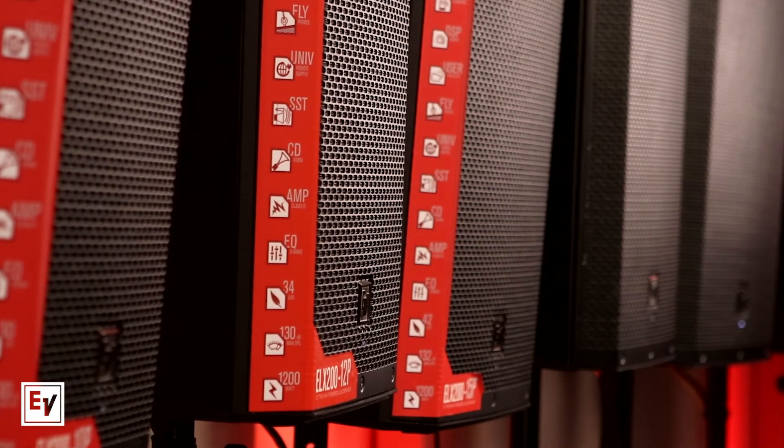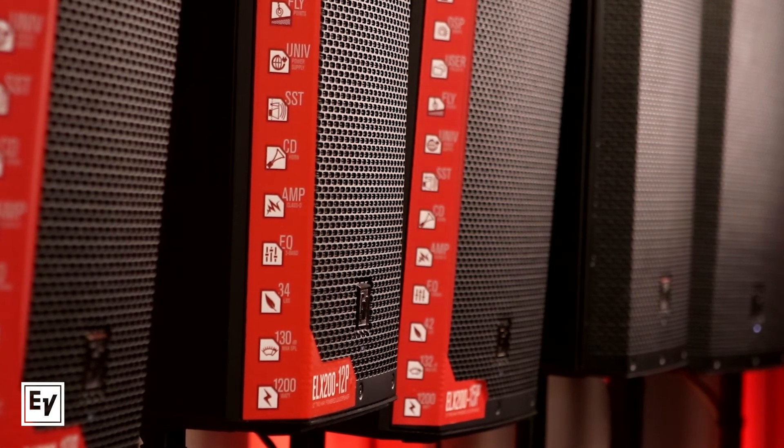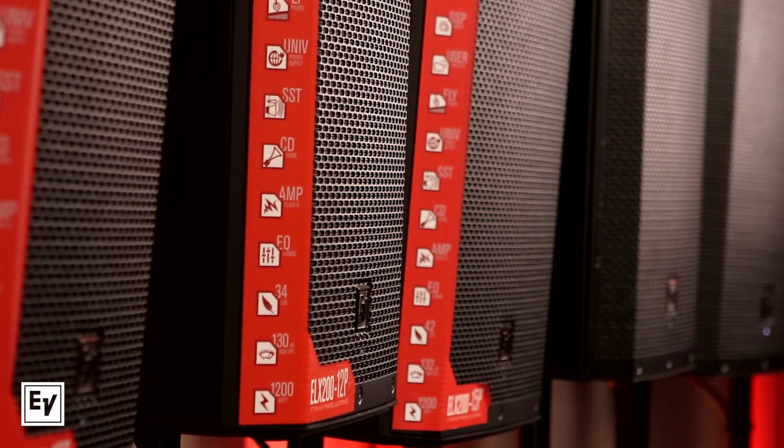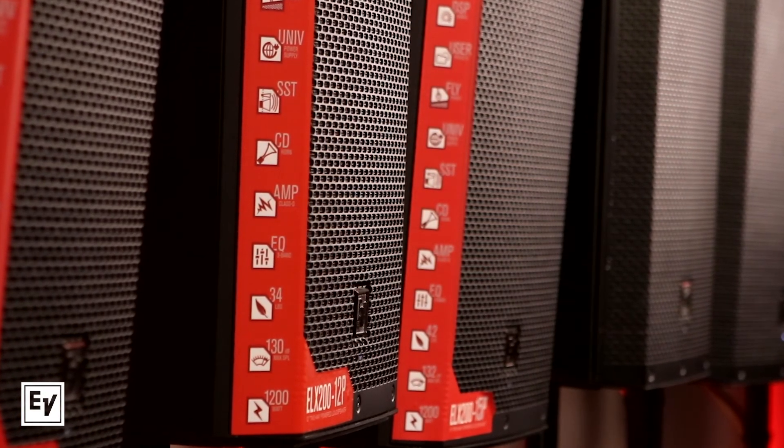If you're a working DJ or an artist and you do a certain gig monthly but do other gigs in between, you can dial in your system for that gig, save the preset, and when you return in a month the system powers back up and you're right back to that dialed-in sound. That would be great for rental companies too — you can dial it in for users who are renting and don't have a lot of experience, or just reset it after they return it to make sure everything's back to the way it was.